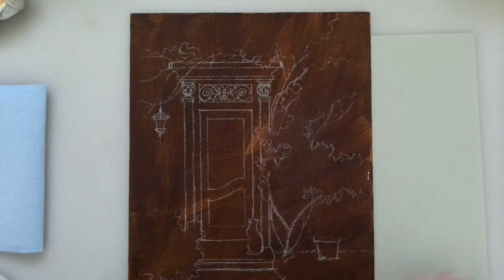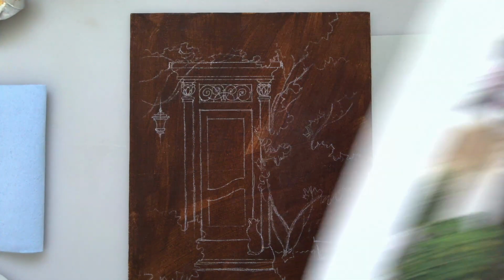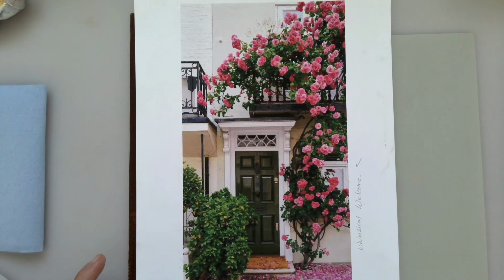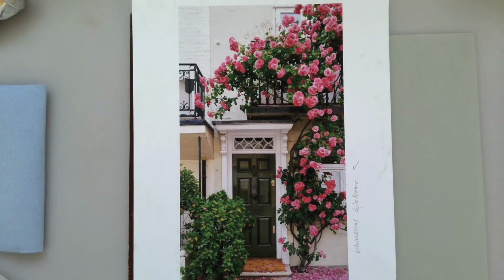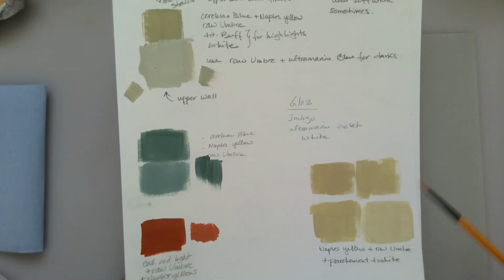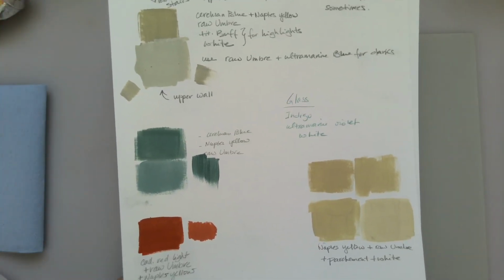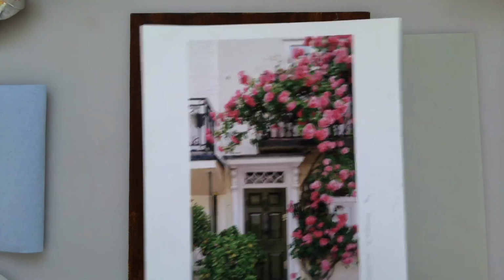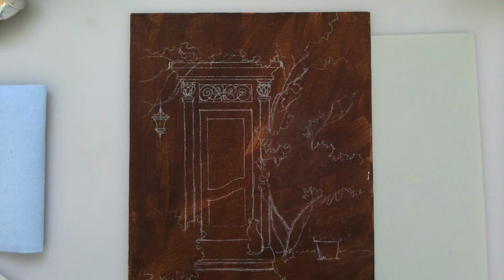Okay, so for this project, we're going to start with the wall. For the wall, we're going to mix Naples yellow with a bit of raw umber and white. So what we're doing is we're toning down the Naples yellow and giving it a little more of a brownish color, and then we'll add white. All right, let's do that.